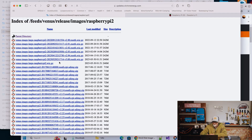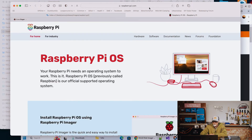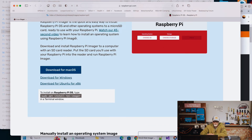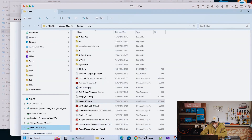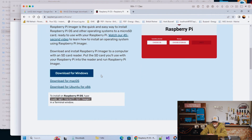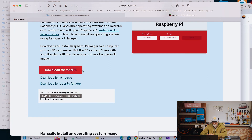If you go to this site — we'll give you the URL — that gives you the link to where you can download software to write the images to the SD card. Because I'm looking at this on a Mac, it defaults to the download for Mac OS. If I come across to my Windows machine, you'll see it defaults to download for Windows. So whichever operating system you're running, it should default to the correct one. I've downloaded this into my downloads folder, installed it, and now I'm ready to actually run this on the Mac. So I have my application to write the SD card and I have my operating system ready to go.